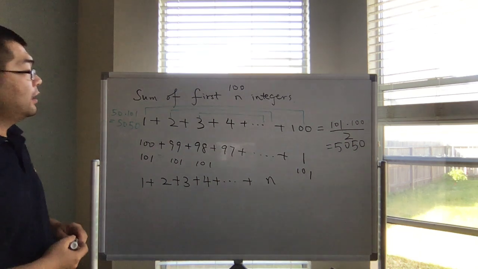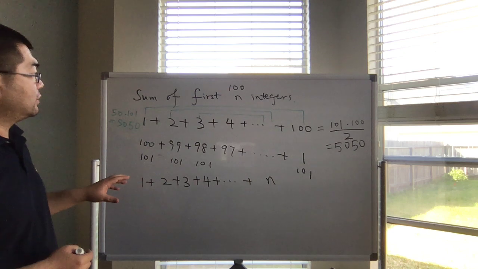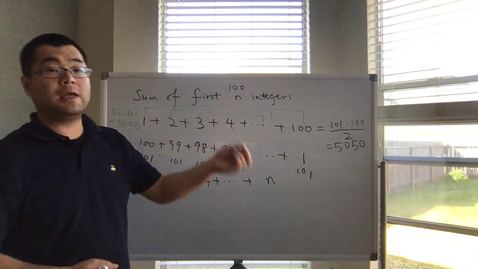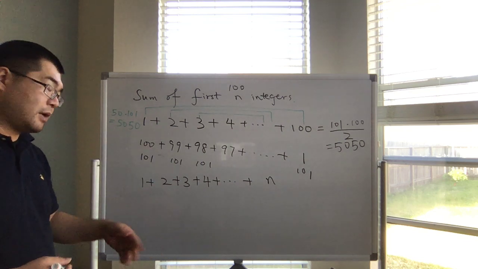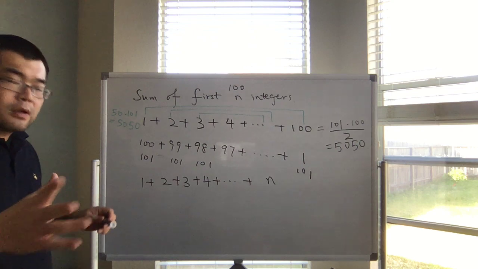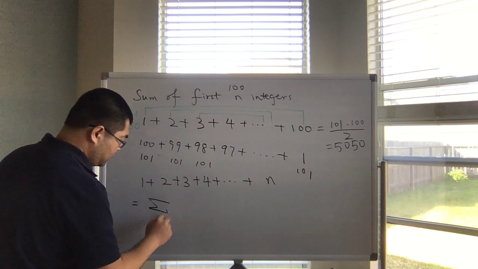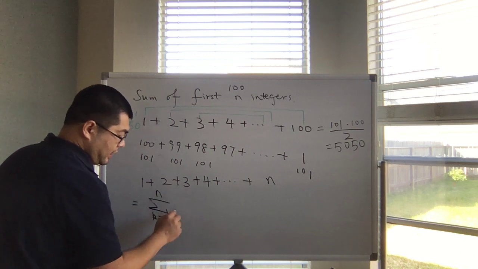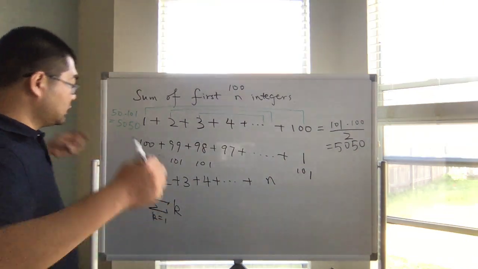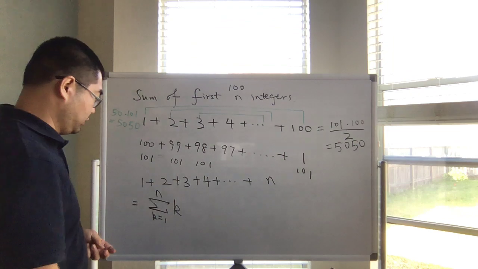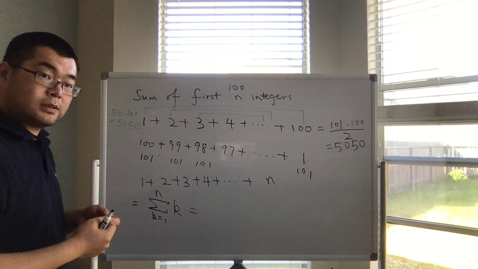All right. And so right now, let me try to give you the general solution for the summation of the first n integers, okay? Right now, n can be any number. It can be 100, it can be 1,000, or any n. So this is how we write this. Summation k from 1 to n, right? Here is k. This is the sigma notation for our sum of the first n integers. And how do we calculate that? Well, do you still remember the ideas?